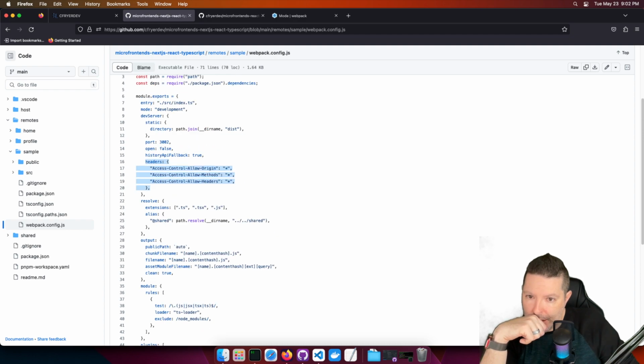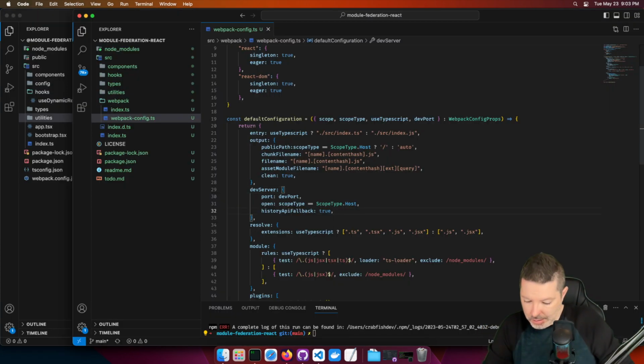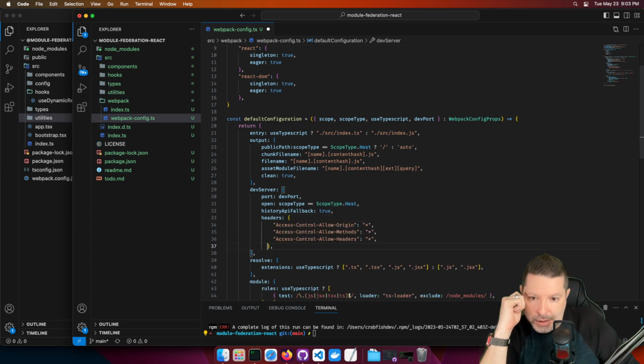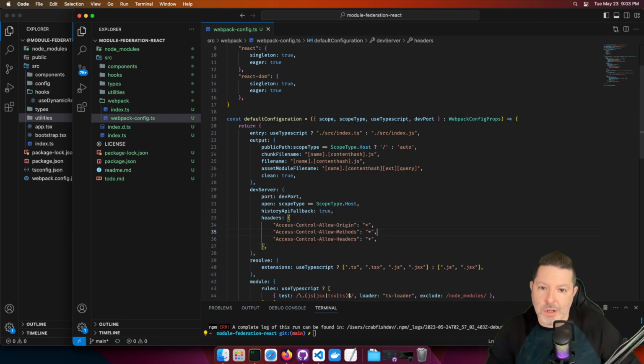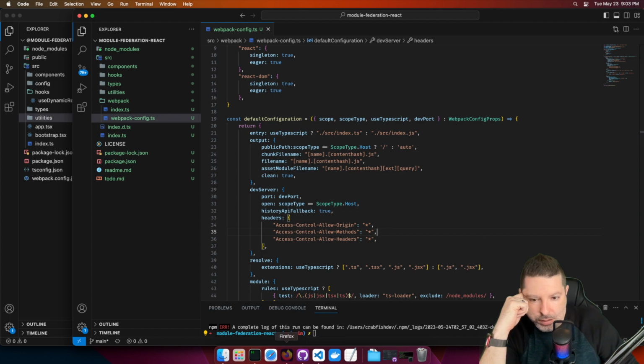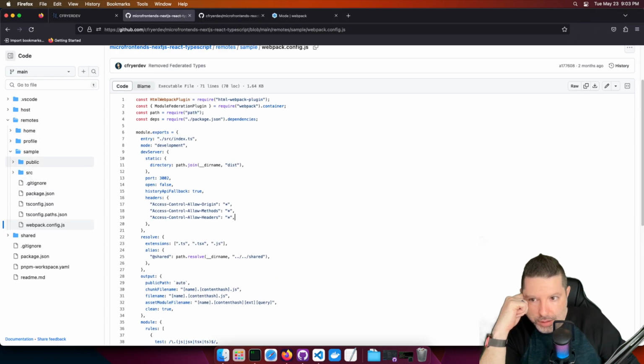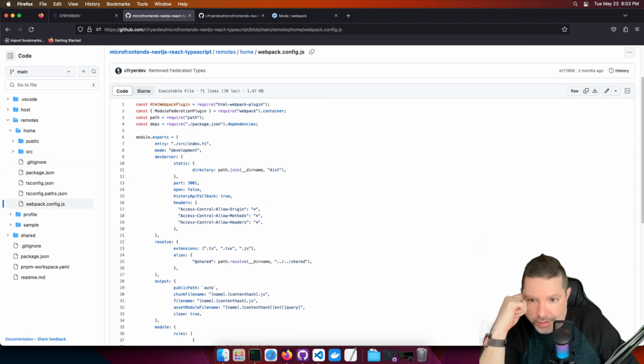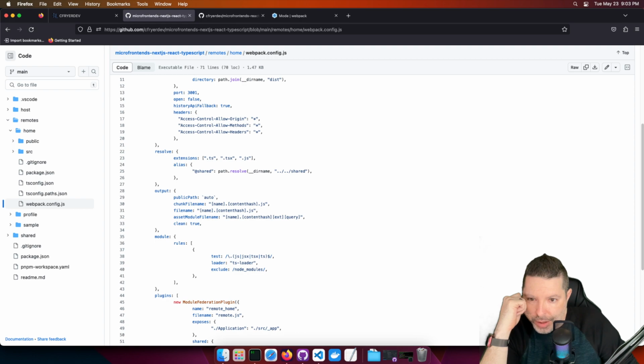See, doing the headers for access control in the dev server. This is all good stuff that helps. Yeah, so much magic, but I'll eventually get around to making it all completely configurable so you could reset the headers and all that fun stuff. So, see, all this is super easy stuff. Oh, wonderful. Good job, Chris.